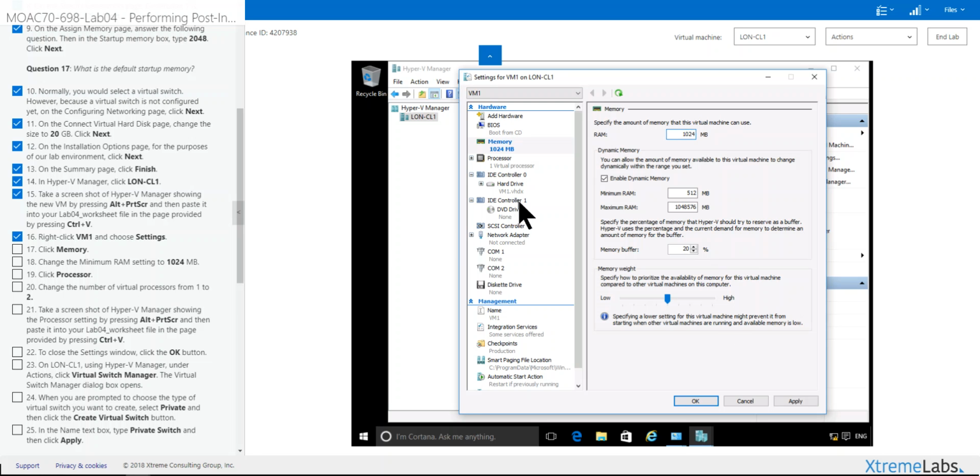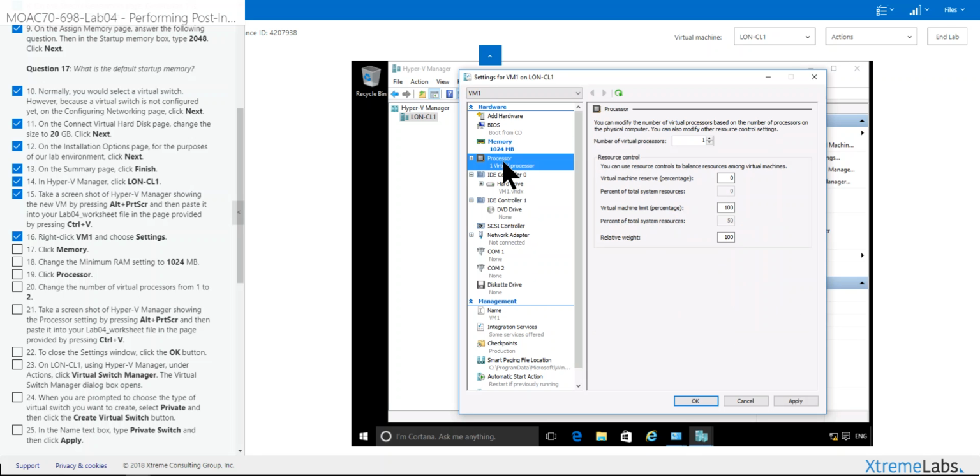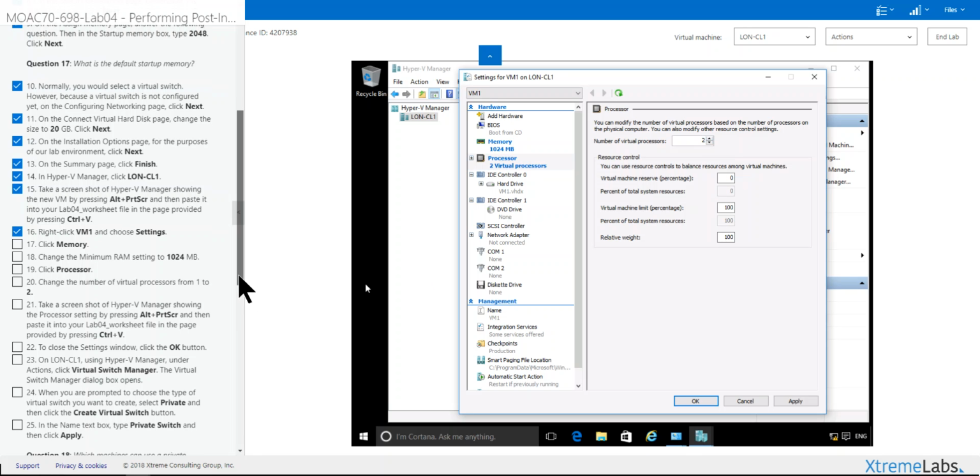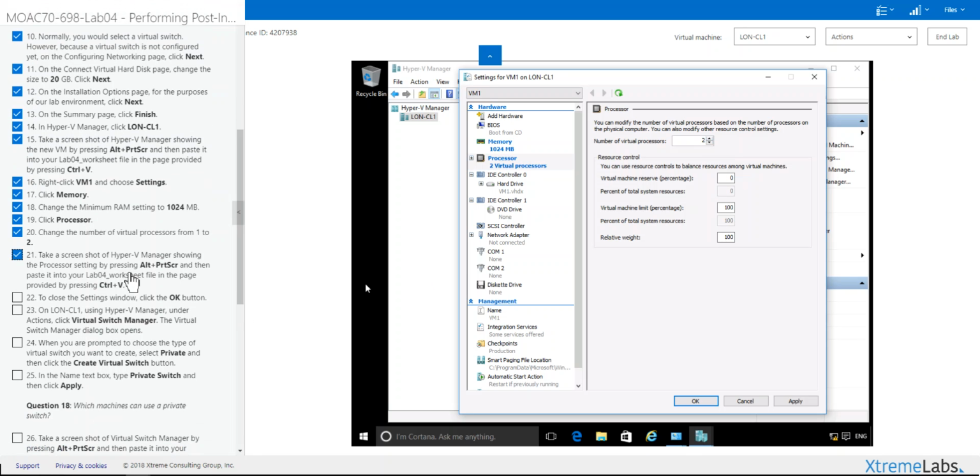Click the processor. Change the number to 2. Click the OK.